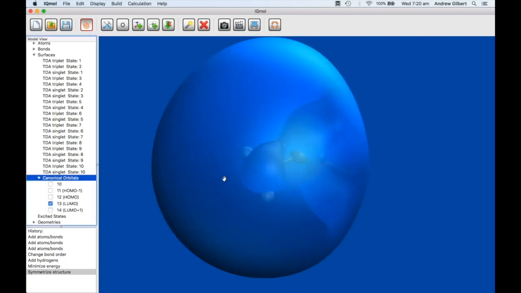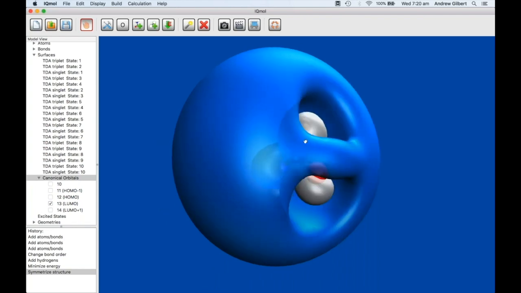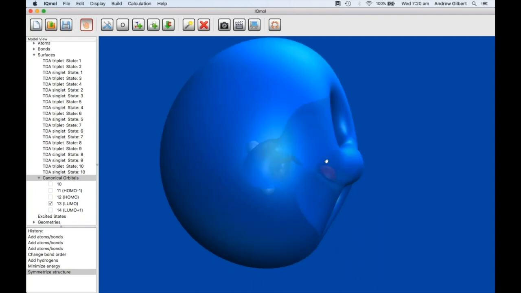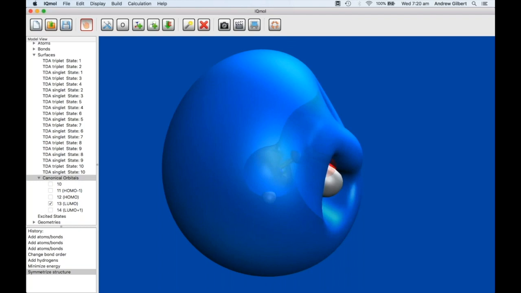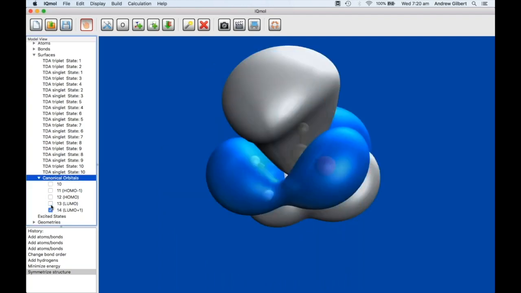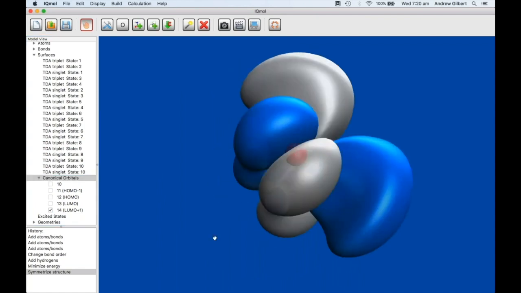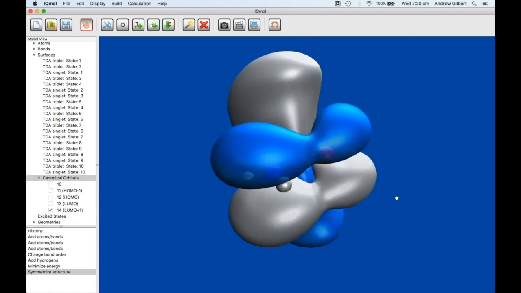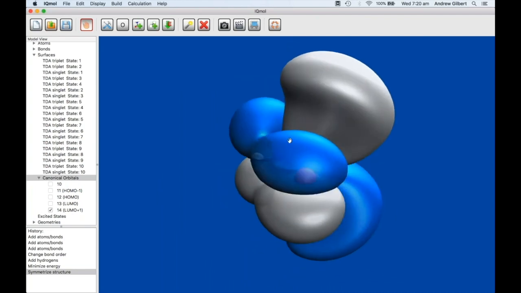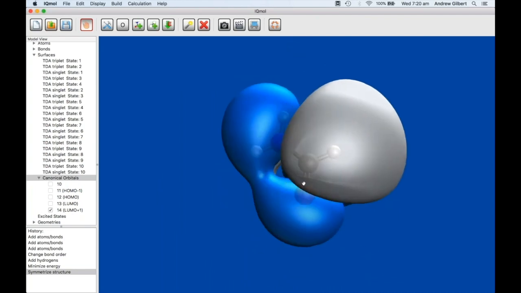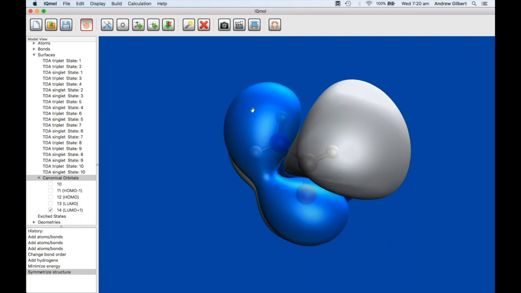The LUMO in this case is clearly very diffuse, and so that I would describe as a Rydberg S orbital. And then finally our 14th orbital, which is the one that all our transitions were going into, is, well, if we have a look here, it's got pi star character. You can see the lobes here are joined up here, but we can see the 2 nodes sitting on.